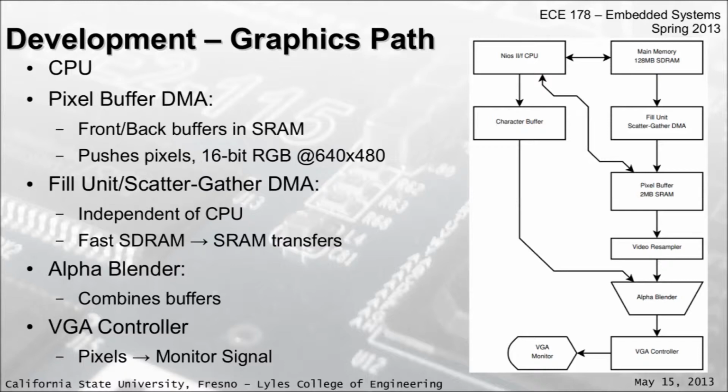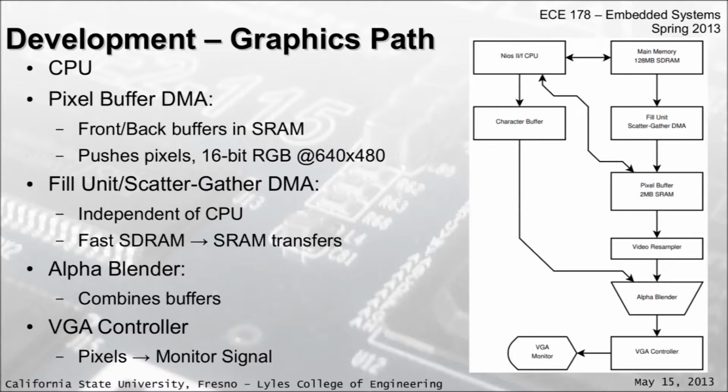So a quick overview of the graphics path and pipeline. The Nios 2 CPU, in the upper left-hand corner of the diagram you see on the right, mainly interfaces the main memory, the video memory, the pixel buffer, and the character buffer. So it sends text to the character buffer, and for line drawing, it can directly interface the pixel buffer. It can also clear the pixel buffer, but that's very slow. So to fix that, I brought in a DMA controller, independent of the CPU, that transfers memory from the SDRAM to the SRAM. It very quickly copies from wherever in main memory to SRAM.